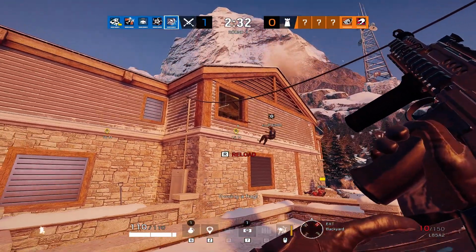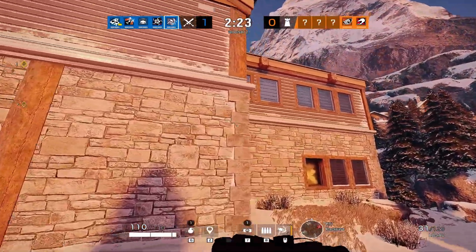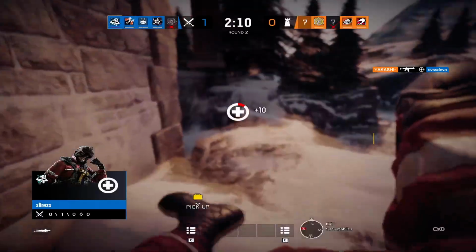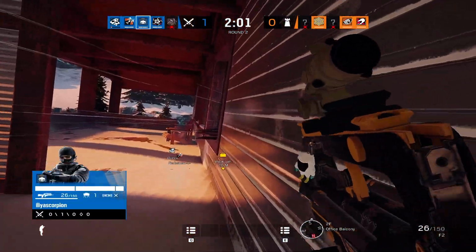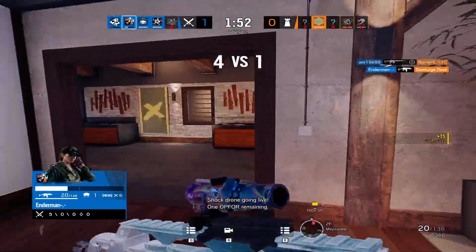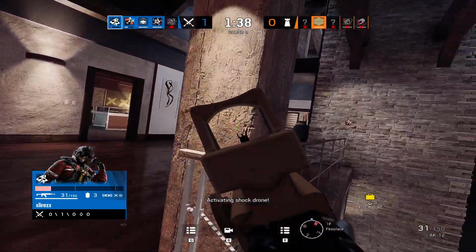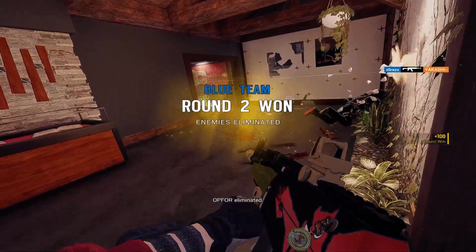Tossing a frag. Flashbang out! You have dropped the defuse. Remaining. Activating shock drone. Thermal break set. Clear! Op 4 eliminated.